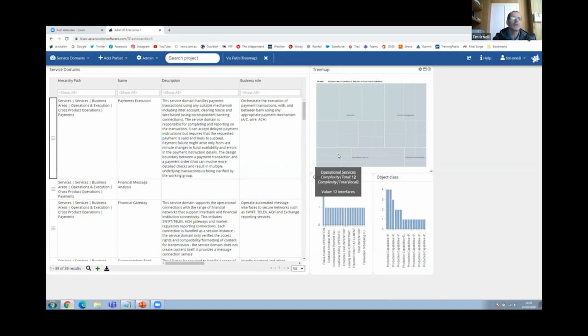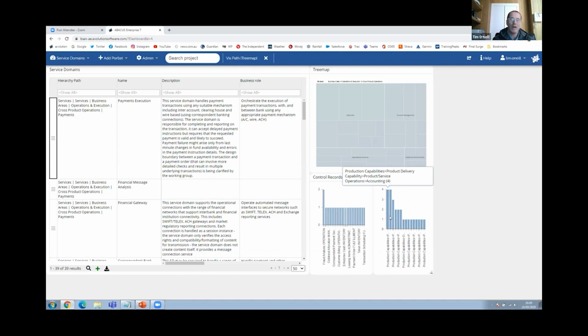But you can start to understand how these things interact with each other. On the right here, in some of these graphs, we're showing essentially the popularity of different, in this case, object classes or control records. You can see already that the majority of service domains actually have a single control record each, which is okay, but it is a lot of documentation. As opposed to the information side of things. Over on the right, we can see some different information objects. That's payments as an object, and this one, I think, is accounting.